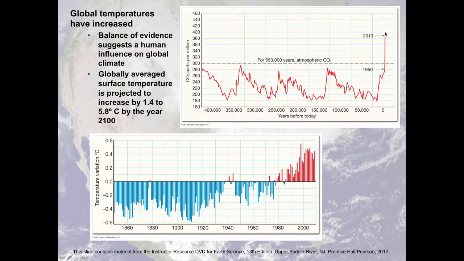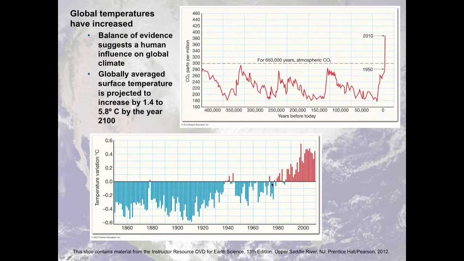Now, another way of looking at climate change or temperature change on the Earth's surface is to look at what's called an anomaly. That is, looking at the temperature of a place relative to what it typically is. And this plot down here below is a plot of global average surface temperature plotted against the average. So if you were to take an average global temperature over the last 2,000 or 3,000 years on the surface of the Earth, you would mark it as 0 degrees C. This is not a real scale of temperature. This is marking it as an average at 0, and then recording the average temperature of a place on Earth relative to its long-term average from 1850 to about 1978.